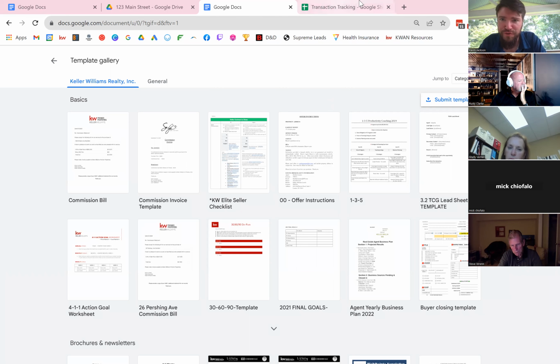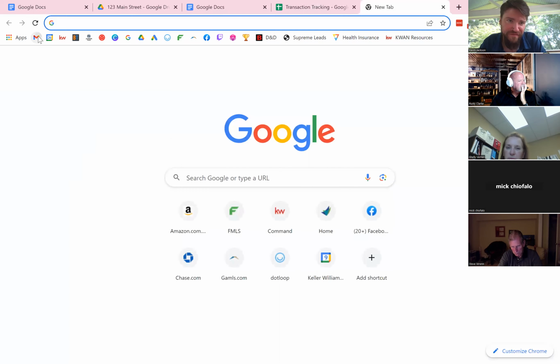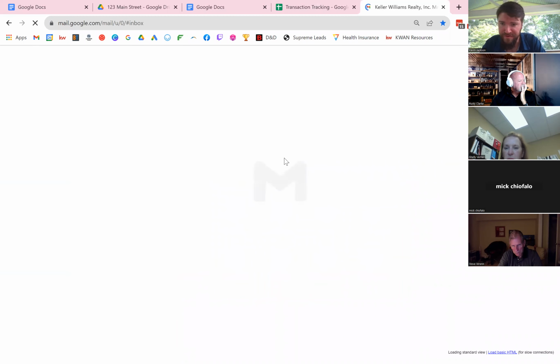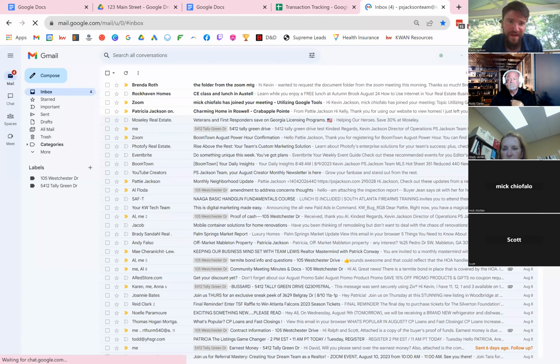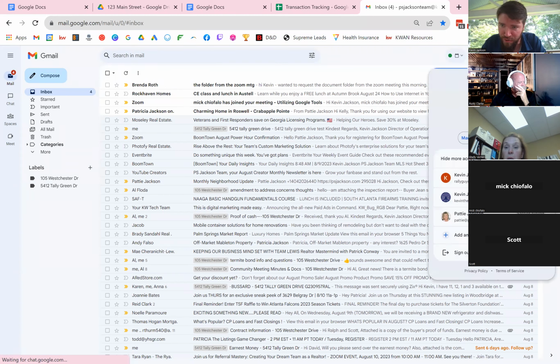Yeah, so if you primarily use a different email account instead of your Keller Williams one, you can still do that, go into your email the same way. But if you want to take advantage of all the free templates and free space in Drive, all you need to do is, when you're in your email account, click the top right corner where you're logged in, and it'll probably say Shelly at Gmail. Just make sure you add another account. Make sure you have that Keller Williams one on this list.